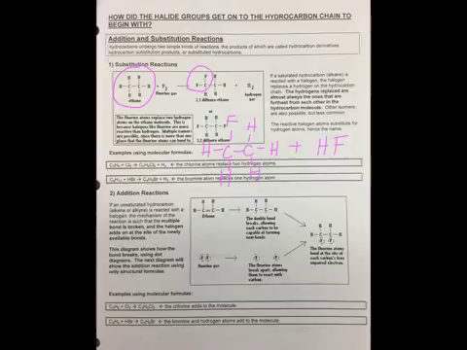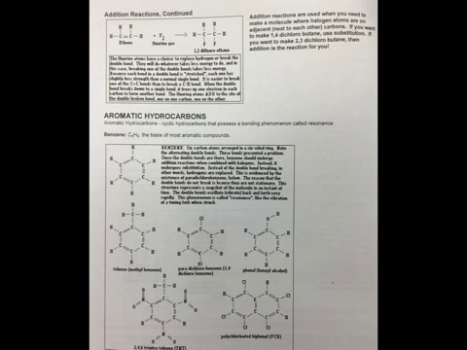And what that does, as you can see here, is open up bond sites right here on the bottom of those C's, in which case we can add the F's right in. So both F's were added to the bottom of the ethene molecule, and it becomes 1,2-difluoroethane. Okay, so here we're looking at this again. You've got ethene, we're adding the fluorine gas. We're going to break the double bond, make single bonds, and add it all.